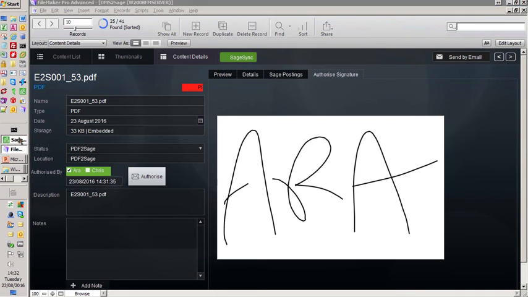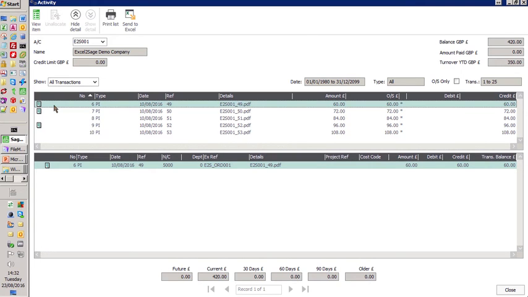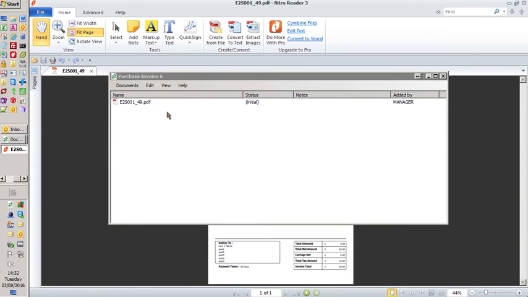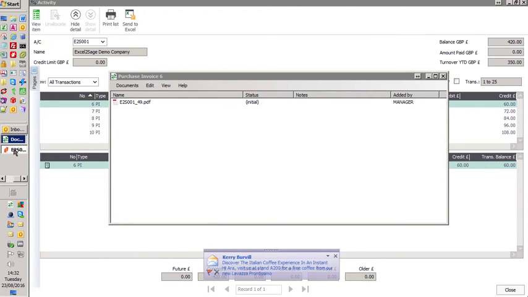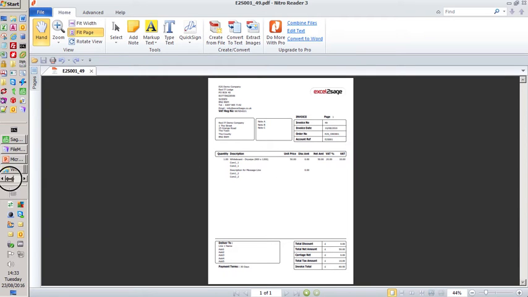Now, having done that, the document management system also enhances the facilities within Sage. So if I was to go back into Sage and have a look at the activities here, that's the normal view. But what I can do is I've also now got the ability to look at these invoices from within Sage. So when I click on that and double click on it, it'll automatically go and bring it up from within Sage so that the Sage accounts users can then also see the invoice in question. There we are. Minimize that for a second, and there it is. So very, very powerful. So remote users can use it, browser users can use it, iPads can use it, but also Sage users get more functionality as well.